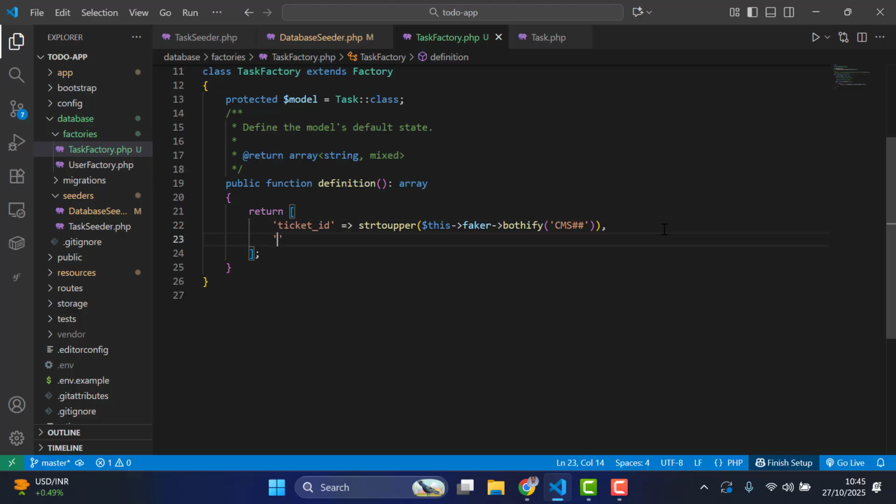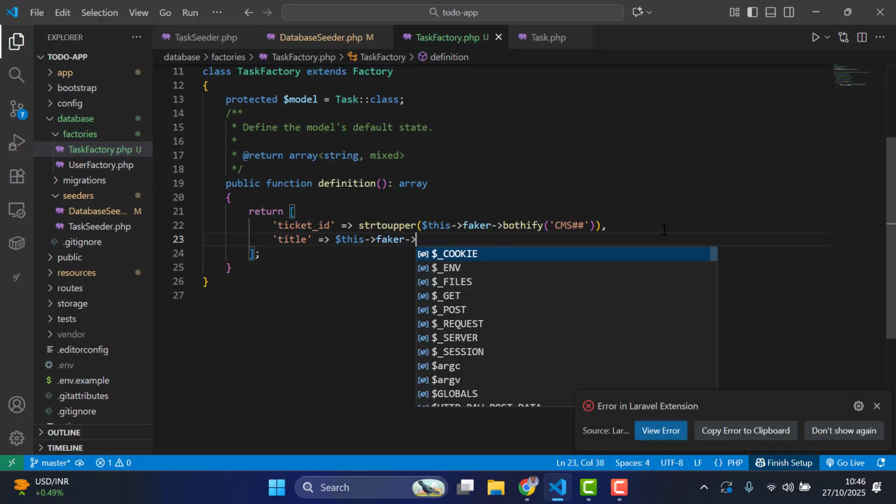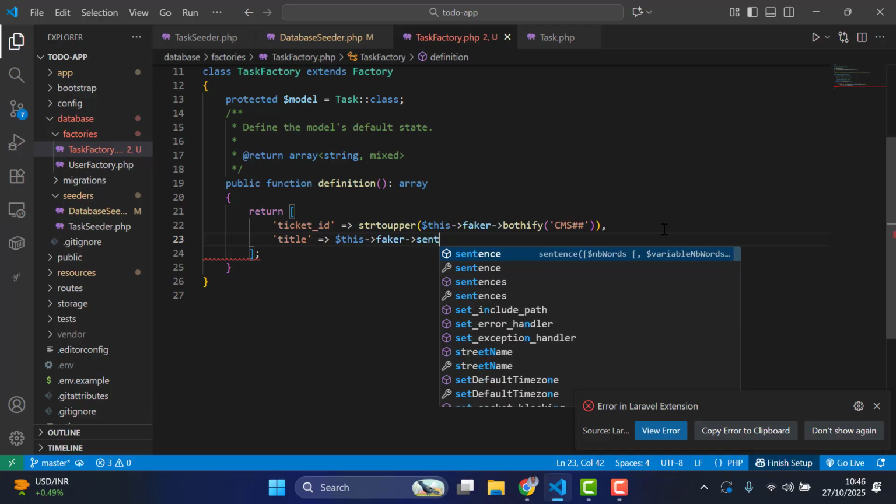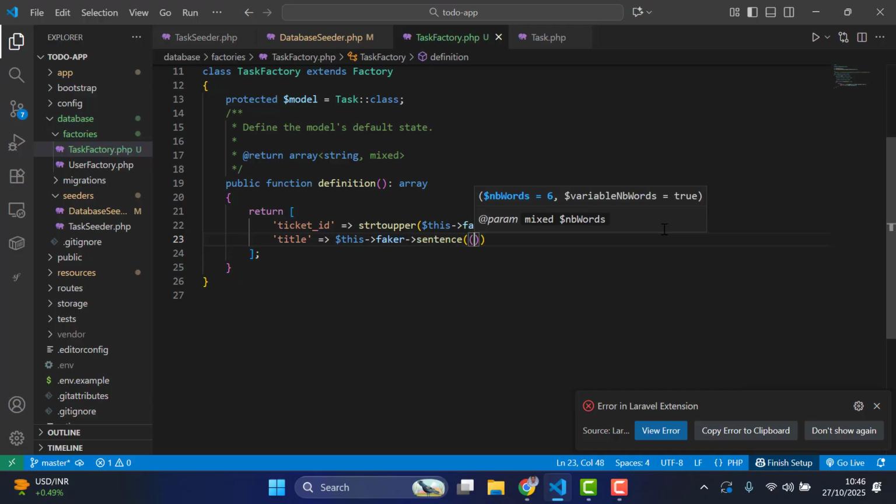So let's do the next one. Title is the next field. We'll be using this faker every time, because surely it is fake data. So the title should be a sentence.